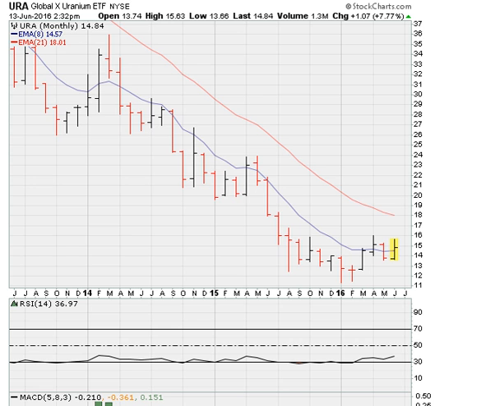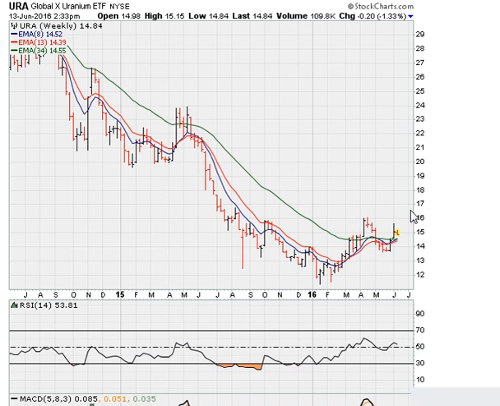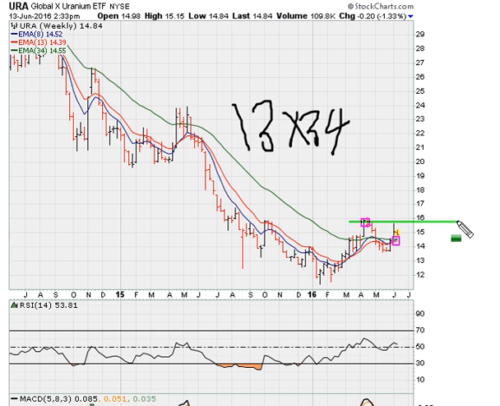But really also, let's take a look here at the weekly, another example. The possibility that there could be a breakout here or a crossover between the 13-week moving average and the 34-week moving average also suggests that maybe we should continue watching this, because should this instrument break out above the recent weekly closing high, it could cross over.